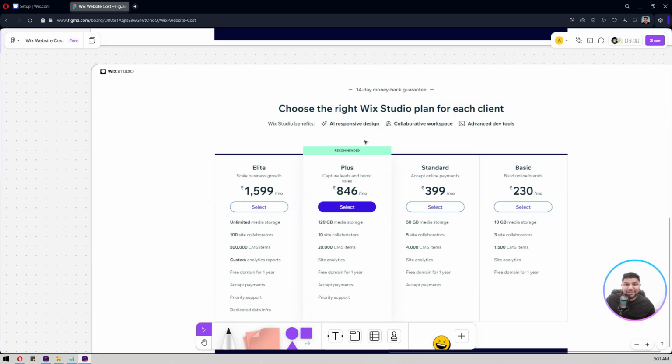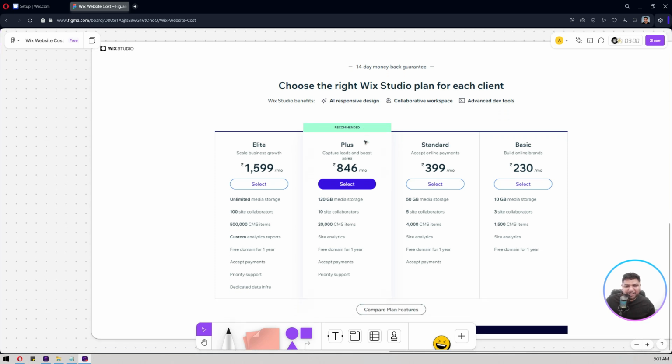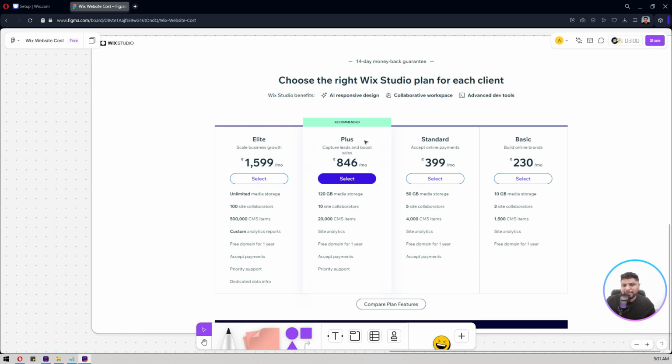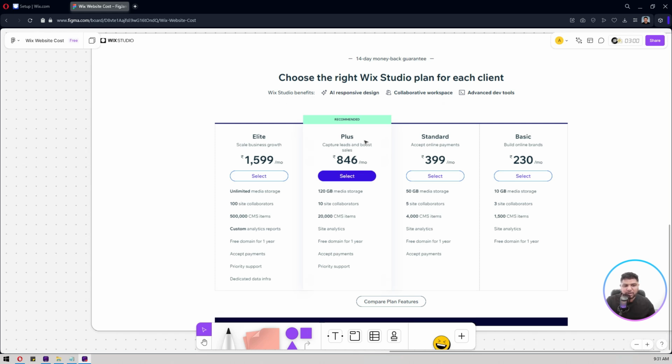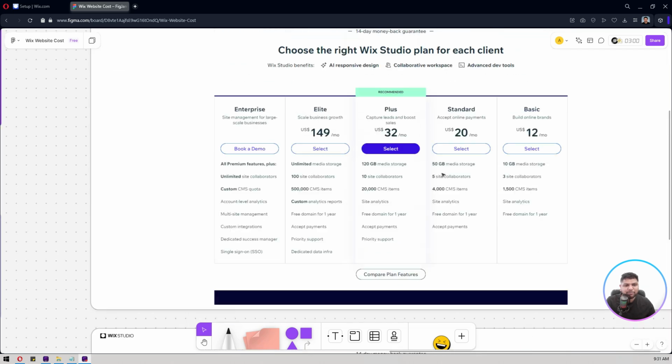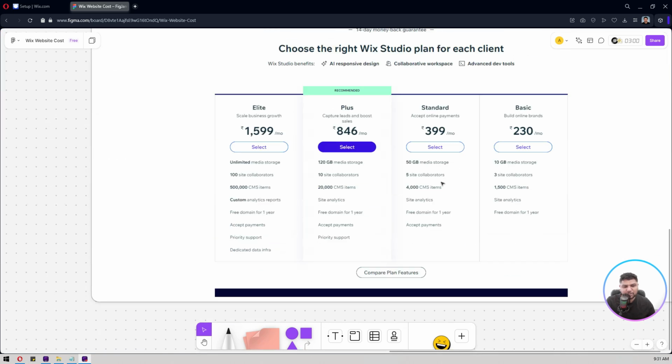And if you talk about India, Pakistan, and Bangladesh, I don't know about Pakistan and Bangladesh, but for us in India, it's way cheaper. Like the basic plan, we get for 230 rupees, which is like $3 I guess per month, and the standard plan is $5 per month that we have to pay them. We have to pay Wix Studio $5 per month, and we get the same features that you are getting for $20, right?